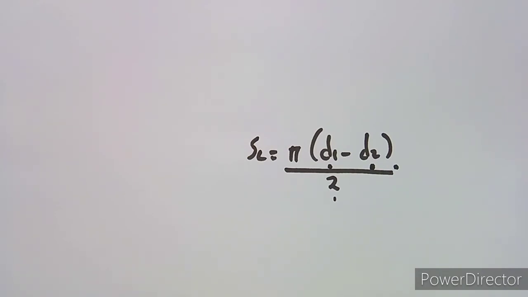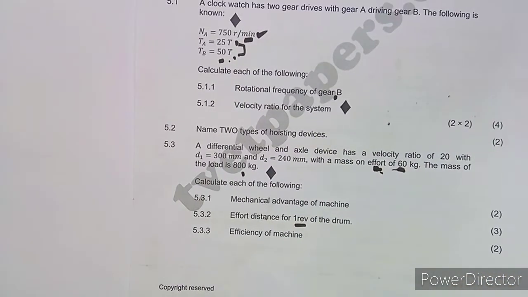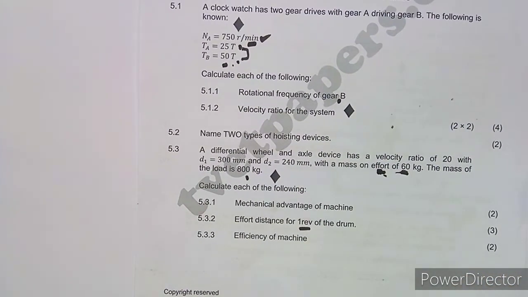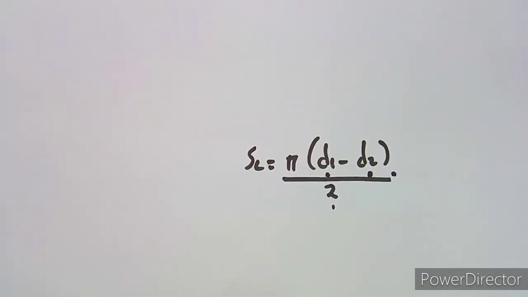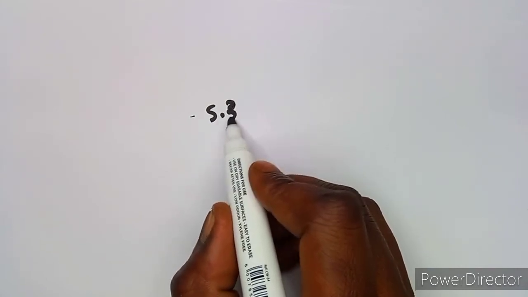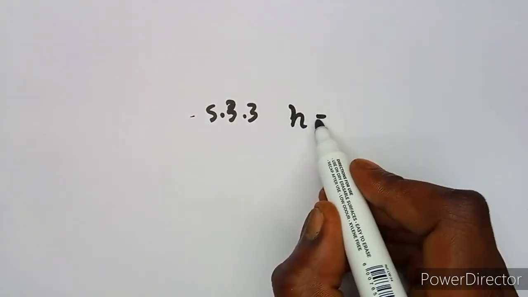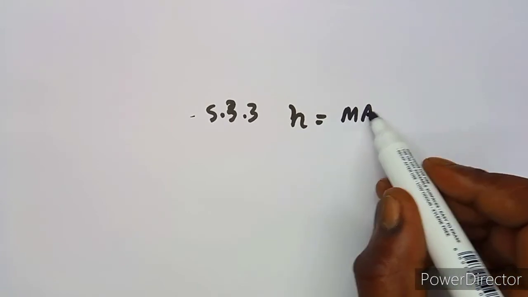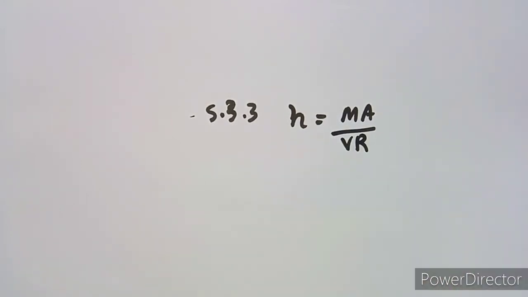Okay, another question now was on the efficiency of the machine. So how are we going to calculate now the efficiency of the machine, because you're given 2 marks for that. All right, so let's just write something here. So the efficiency, we can also take it from the formula sheet. It's given also from your formula sheet. This is given as the mechanical advantage over the velocity ratio.